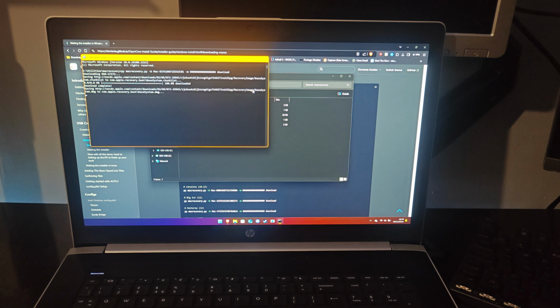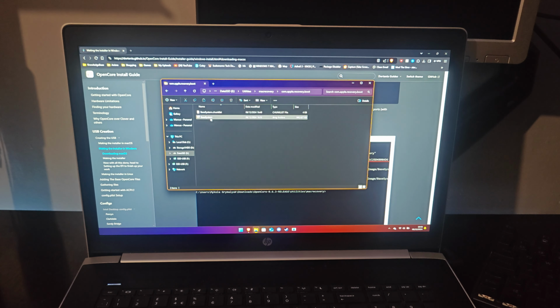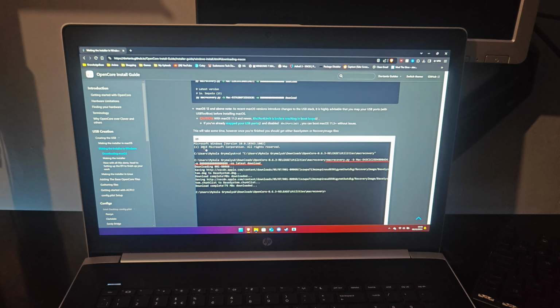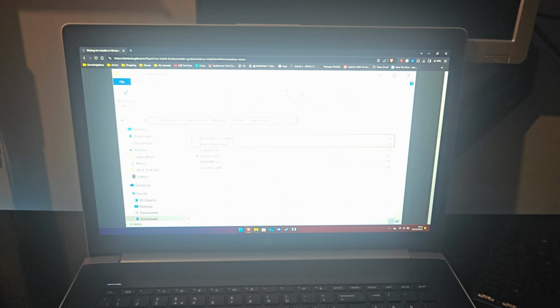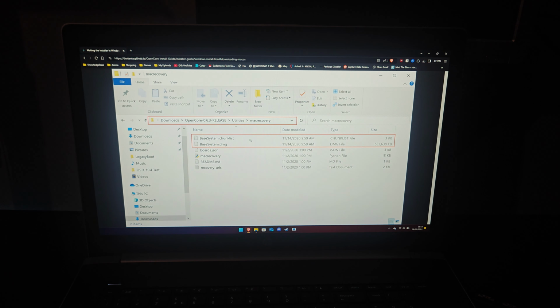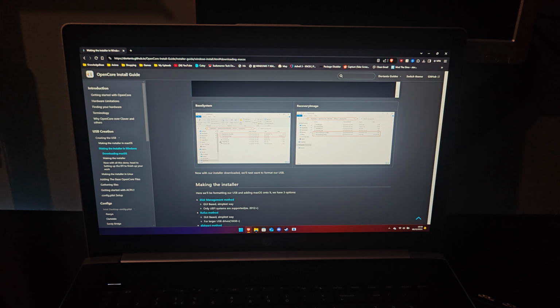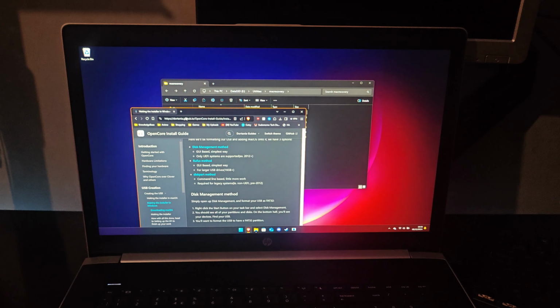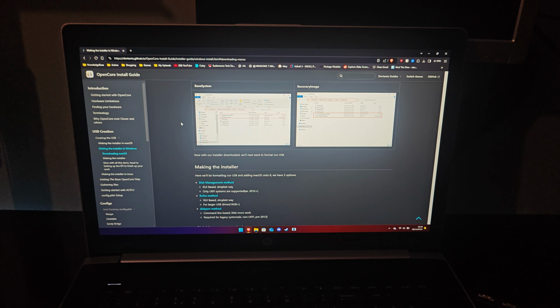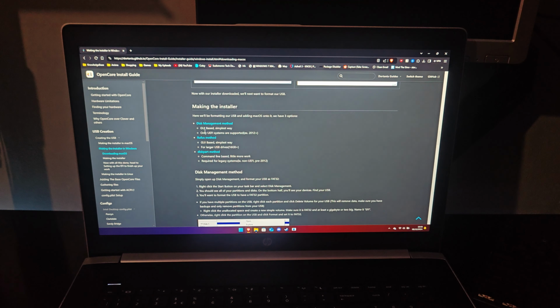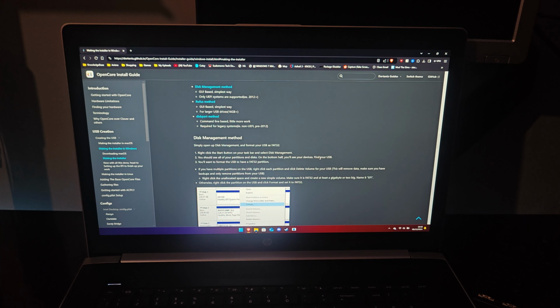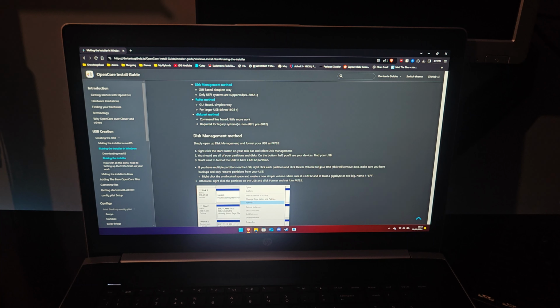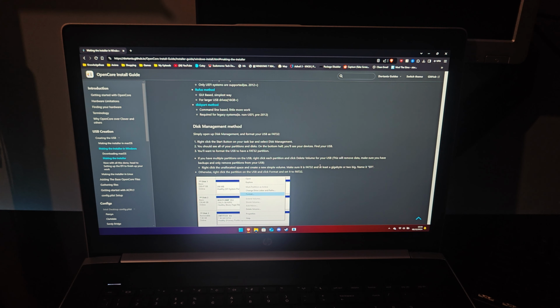Now, we're going to be downloading. Now we're downloading directly from the Apple servers. So we've got Recovery Boot, and we've got Base System. So what we need to do, we've got Base System, so it looks a bit like that there. Damn! Come on, focus. That's what Base System looks like. Oh yeah, by the way, the screen on this is not great. The blacks are more like a light grey. So, yeah. So what we're going to do, disk management, and we're just going to USB format to FAT32.